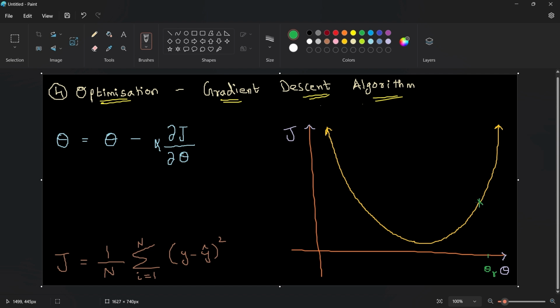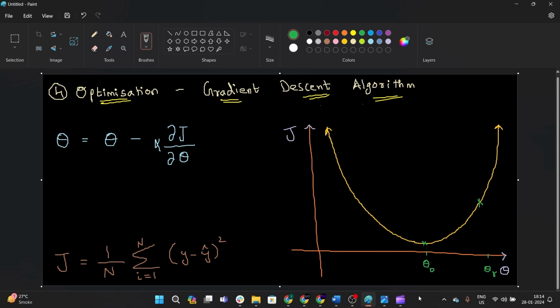Now, because this is random, we can clearly see that the cost is over here and is pretty much high. This is the least value of the cost, and this is what your model needs to achieve, the least possible cost. It will not always be zero, and in most real cases, it will not be zero. You will understand this once we go into the coding part, and I'll show you why exactly I'm saying this. But for now, focus that this is the minimum value of the cost that we require, and this is present at this theta optimum. I'll just call it theta O for optimum.